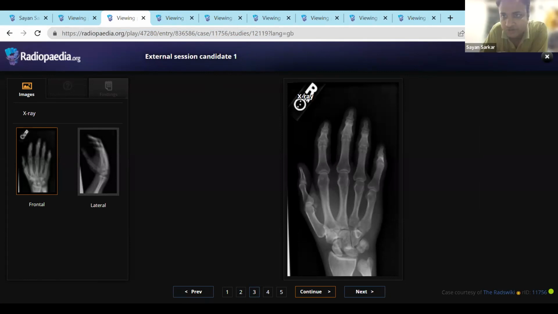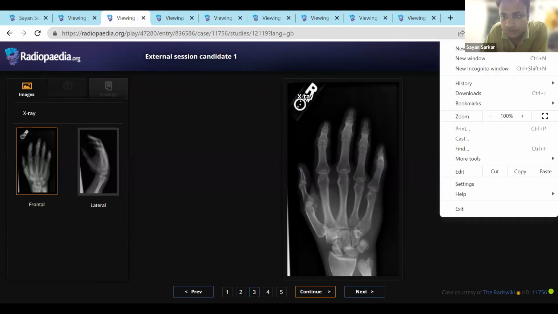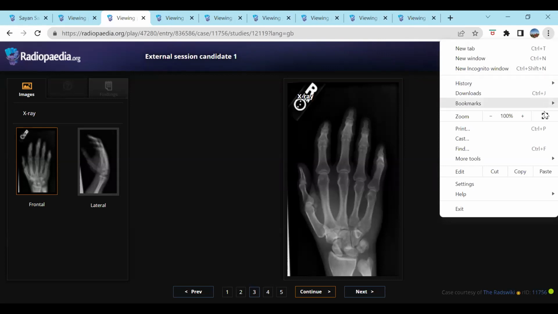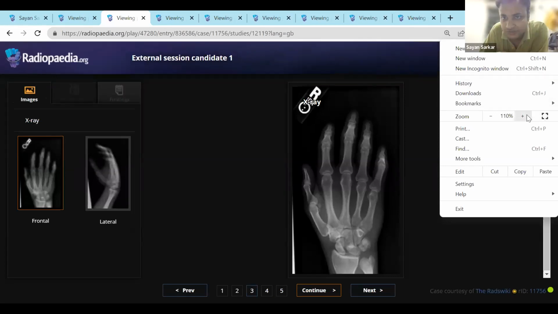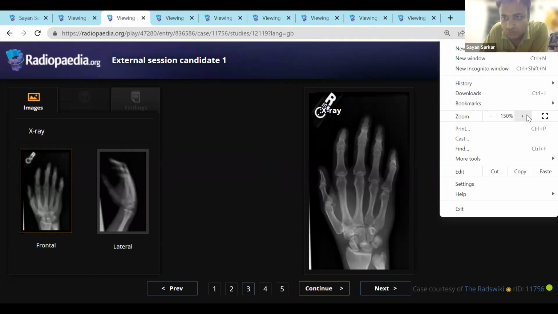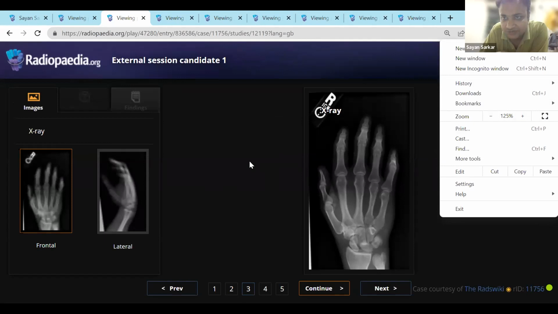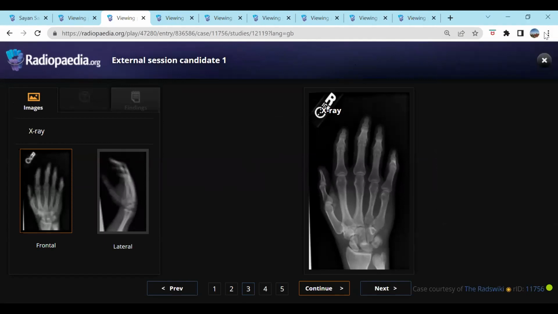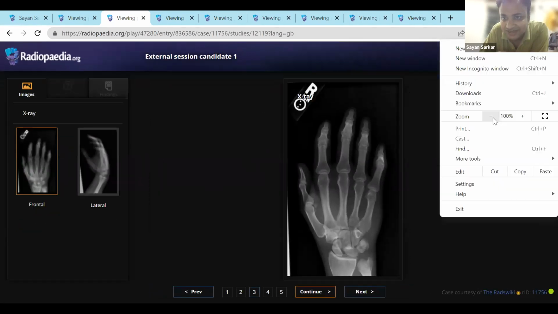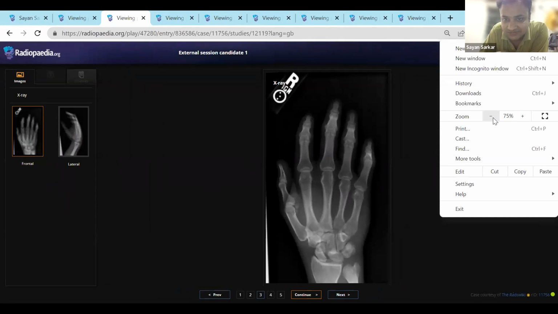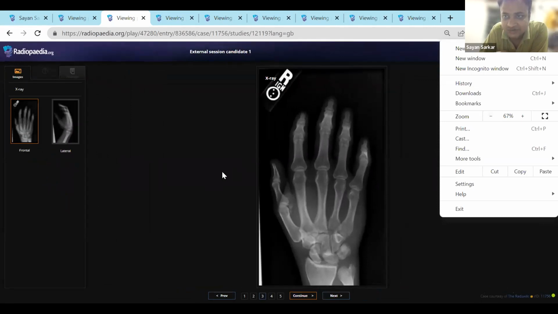Is it working? I don't know. Yeah, here, 100%. You have to increase it. 100%. Okay, this one. I hope it's getting smaller. It is becoming weird. I think this is optimum. It's the other way around. I think I have to decrease it, right? Decrease it. Okay, wait. Right, he's right. Fine. Okay, can you see it now?